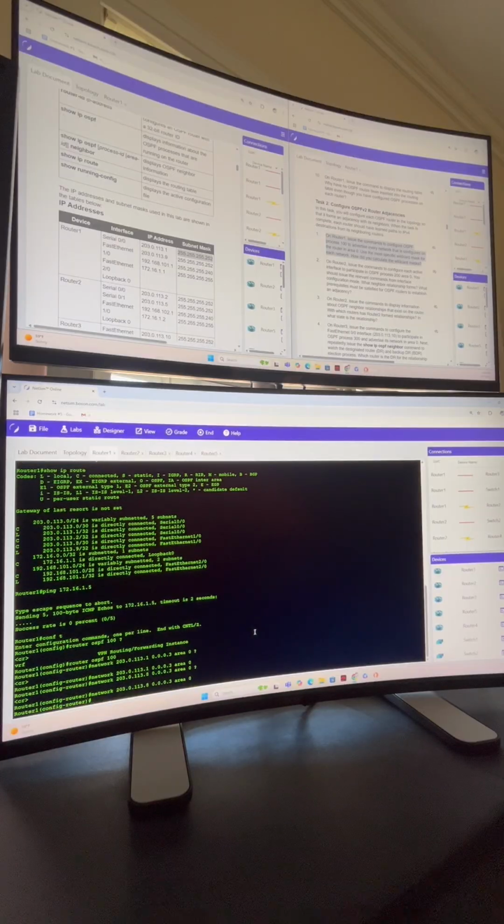And hit enter there. And we want to do a network of 192.168.101.0. And we want to do a wildcard mask of 0.0.0.15, which would be in area 0 as well.